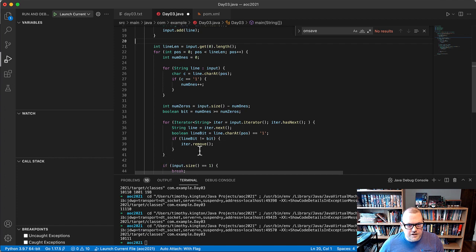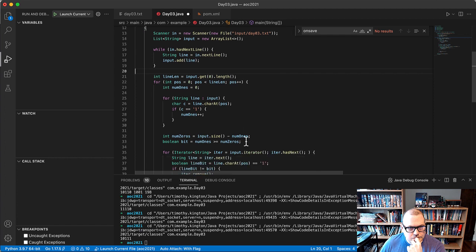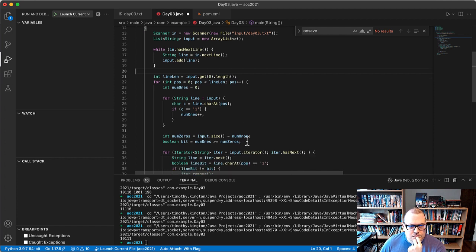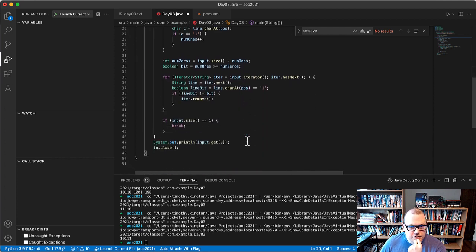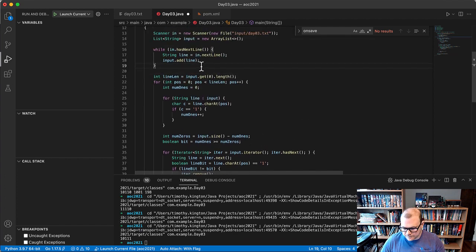The whole part needs to be repeated for both, right? I guess we could make this whole thing a function. That's fine, let's do that.